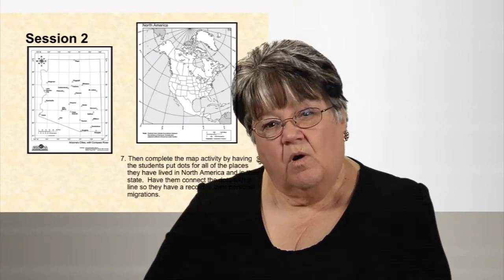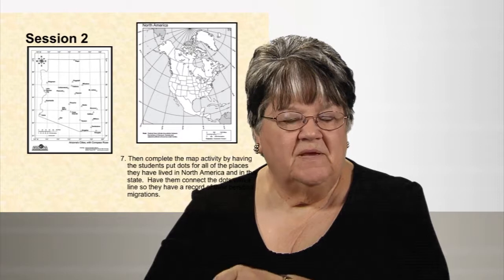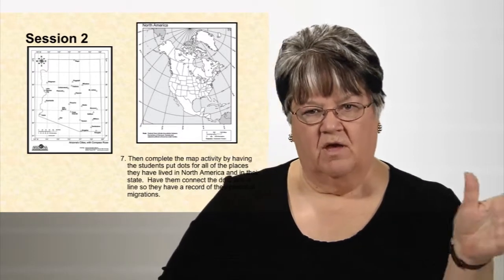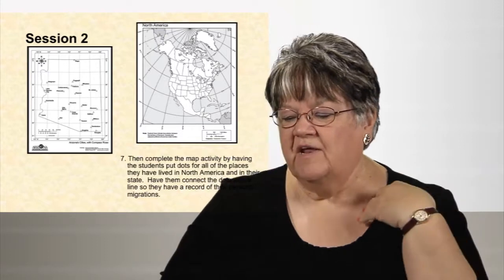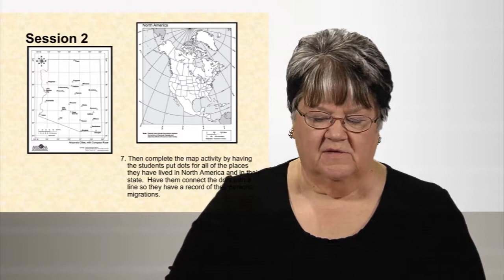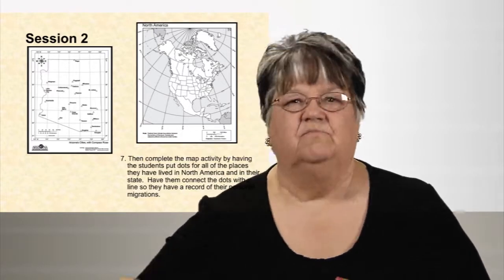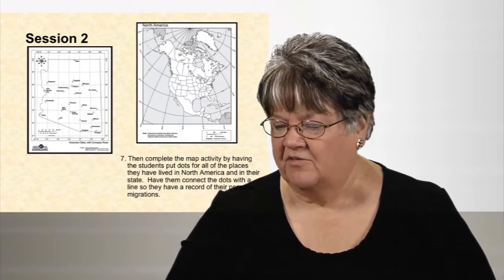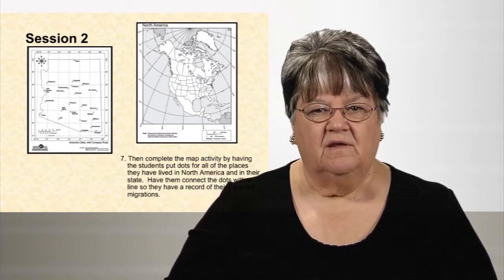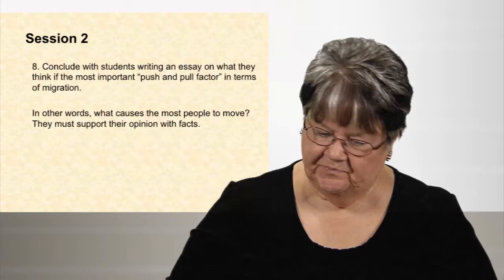And with kids, you always need to kind of set a time limit, because they want to count vacations to Disneyland or visiting grandma as a move. So you kind of have to say, okay, you were there for 6 months or more, or give them some time period so that they're not just tracking vacations and other things, because migration really means moving for a permanent reason, not just a visit.